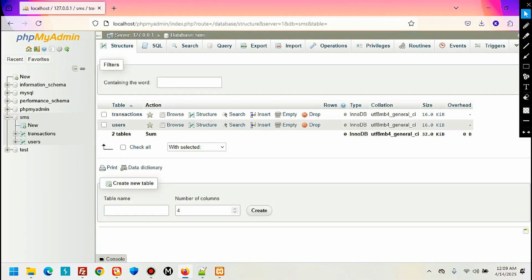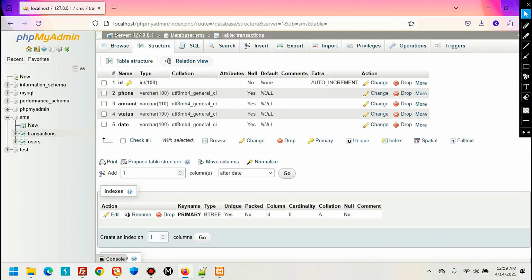One is to collect user data, another one is to collect transactions. Do you think we need to see the messages sent by users? Probably for security purposes we may save them in the database, but for this video I'm not going to save these messages. To protect users' privacy, I will not save these messages. So let me use those two tables, and now let's go.